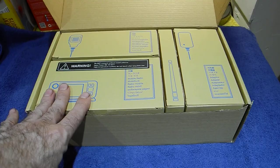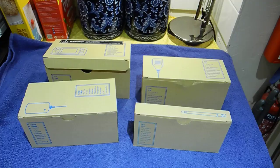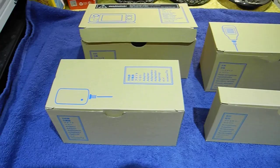This is the unit itself. I'll just take it out of the box. There are four boxes in there, so I'll introduce you to what's in each box. The bracket is not in there because that's screwed to a board, so I couldn't really use that. So that's what you get. You get a bigger box and you get those. On the box is a picture of a power pack. You do not get that power supply. You had to buy that. Don't know why you had to buy it over here.